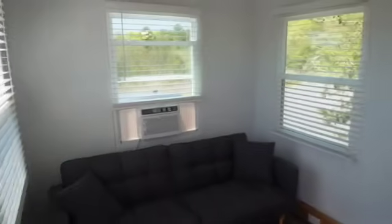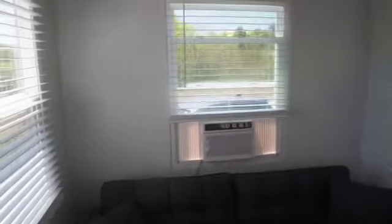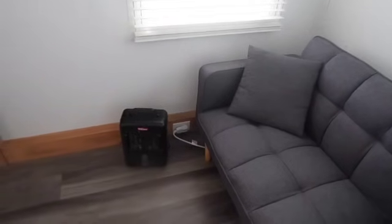Okay, here we are in an 8 by 16. Inside, she has it all painted white — the blinds are very nice and they stay, of course. The air conditioning unit stays as well as the heater, and that's all you need to cool and heat this little place. She's got magnets here for hanging things. Nice job on the white paint. There are screws on the wall, but when you start putting your pictures up you won't be seeing any of that.